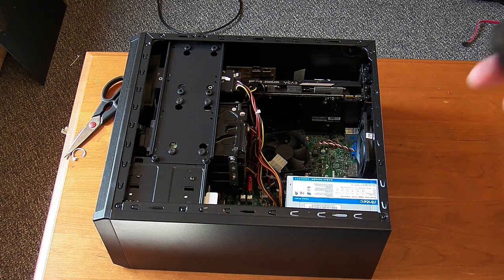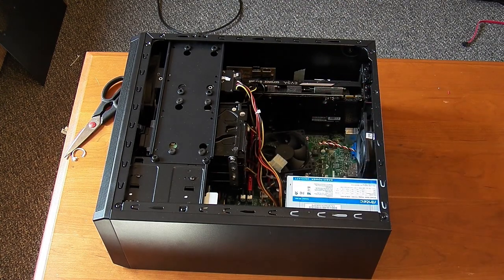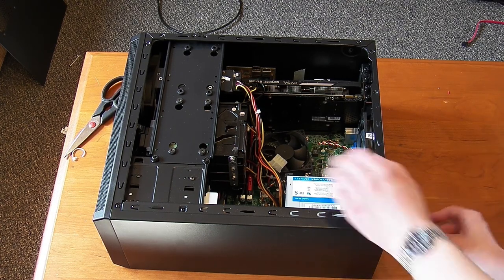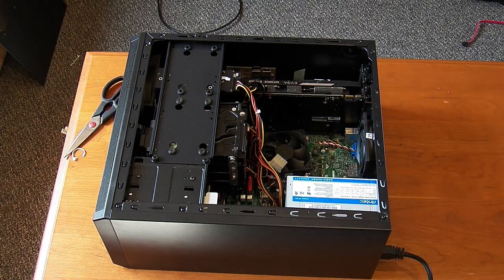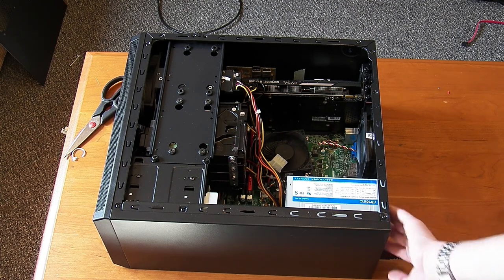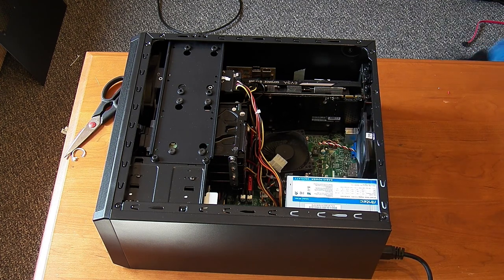Okay, so here's the old fan, the one that I pulled out, the one with bad bearings in it, and I have replaced it with a new one. So let's see if it did the trick here. Power on, hit the power button, and that's a whole lot better. Spinning. So there we go. One problem solved, on to the next.